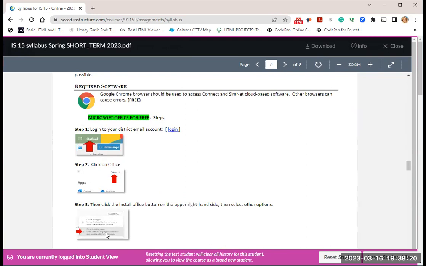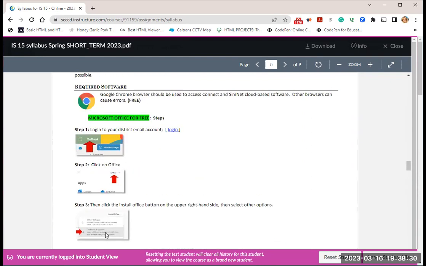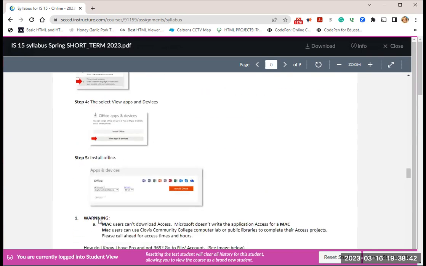Follow the steps. I also will send out videos. If you don't have it, or have it and you want to upgrade it, do it. It's worth it. It's free. And you get it through the district. It's through your district email. This is your district email right here. And up in the corner, there are these little dots. If you click on it, let it load, and then go out to the side. You'll see Office and you go to other installs and follow the directions. Okay.